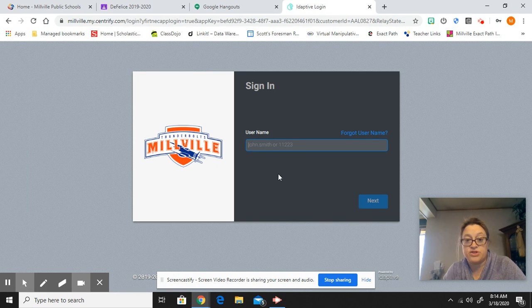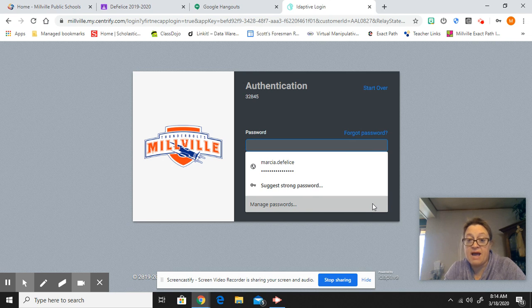Okay, now this screen is going to pop up, okay? So again, you can put in just your child's lunch number. It doesn't have to be the entire email address, just their lunch number because that's their username. Click next. Now they want their password. So on the sheet where it says Hawks with a capital H and then MMDD, the MM is the 2-digit month of your child's birthday. So if they were born in January, which is the first month of the year, the MM would be 01.